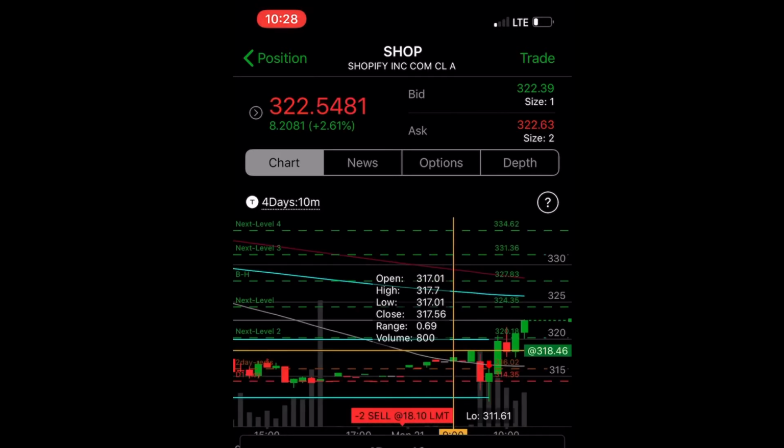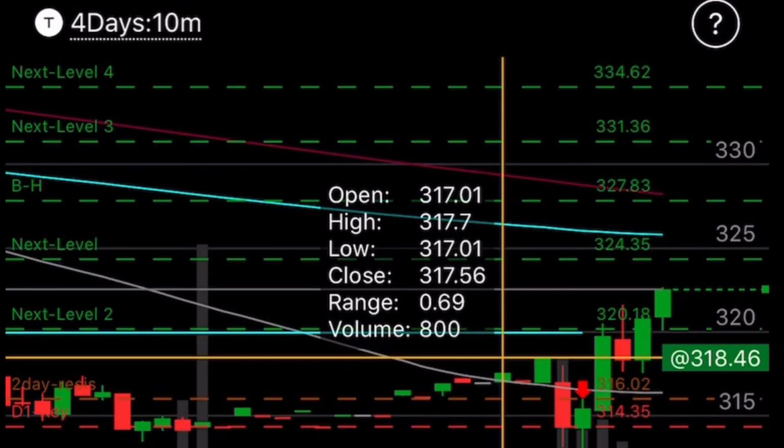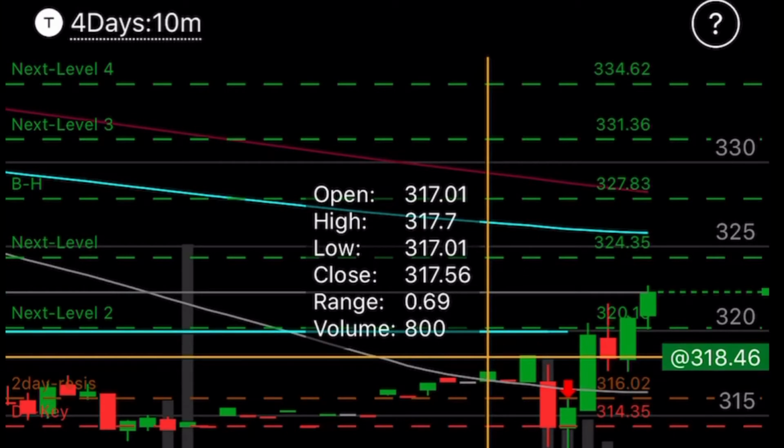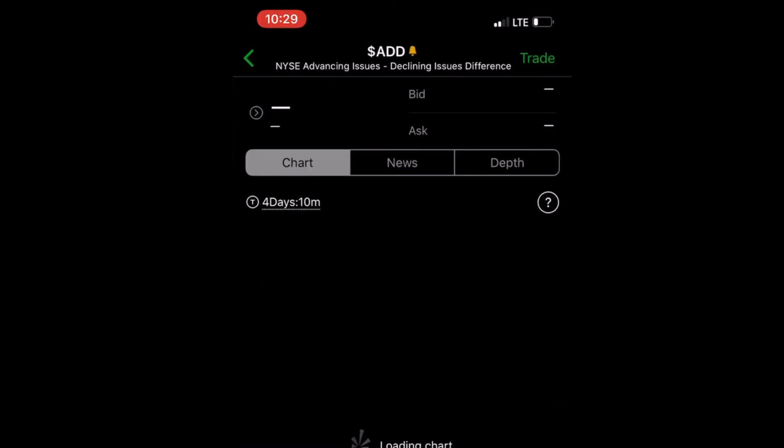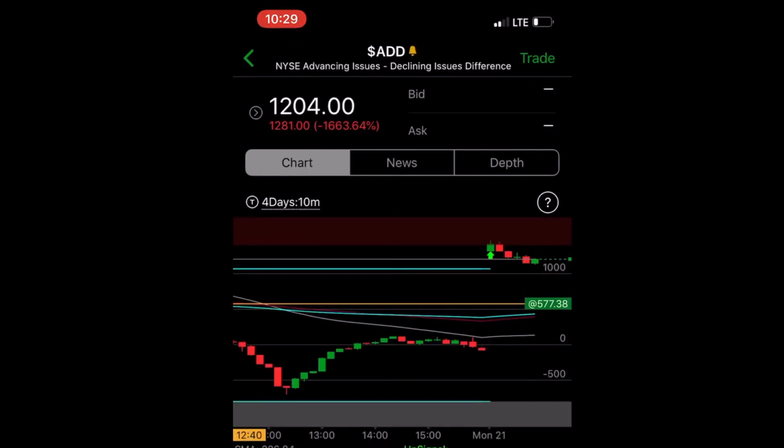Okay, everything's looking solid. I like the things that are happening at this time. It's 10:20, 10:30. I like the candles. I like everything, the way everything is looking. Let's take a look at the markets. The tick is again back up higher. The ad still above 1155 was the last time I looked at it. It's still above those levels, so I like what I'm seeing.